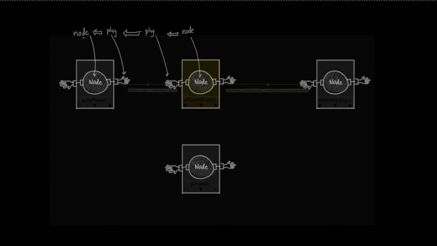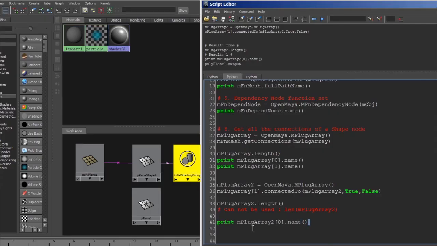How can we reach this plug, and after reaching this plug, how can we reach the different attributes of this plug? For example, this plug has the attributes subdivision width and subdivision height, width, height. So these are the attributes which we want to access and change. So far we have reached the polyplane 1 dot output plug.